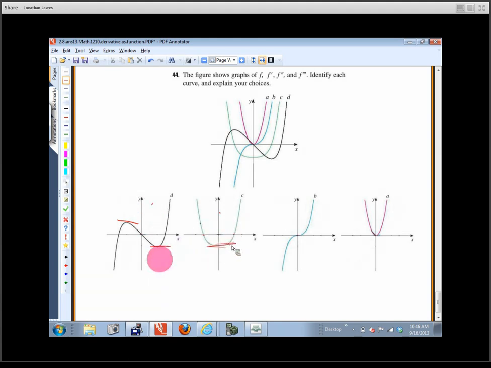How many zeros here? 1, positive, 0, and then positive, so it's going to need to all be positive. So can this one, what's that? Oh, sorry. Negative slopes, 0, and then positive slopes. Thank you. Okay. So that would work out here. So it looks like this one might be the original function. This is the first derivative, and this is the second derivative. Let's just make sure that this matches up. Positive, 0, positive, positive, 0, positive. So we're thinking f, f prime, f double prime, and f triple prime. Okay.